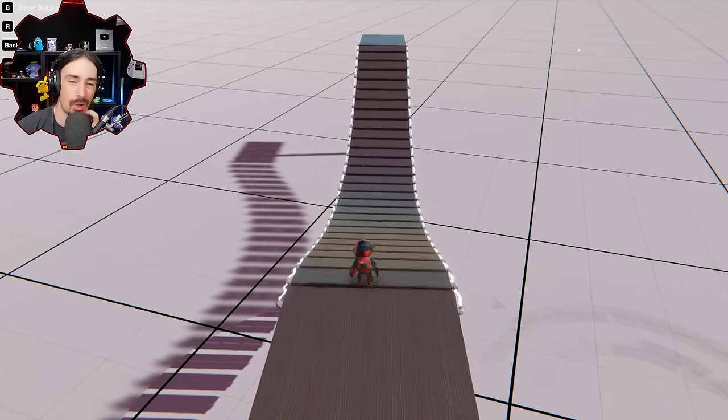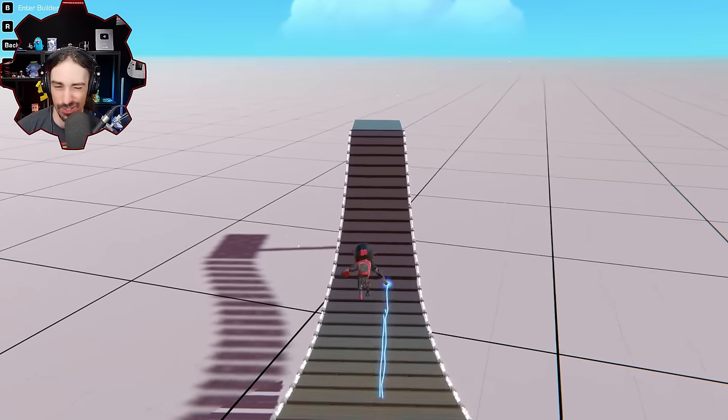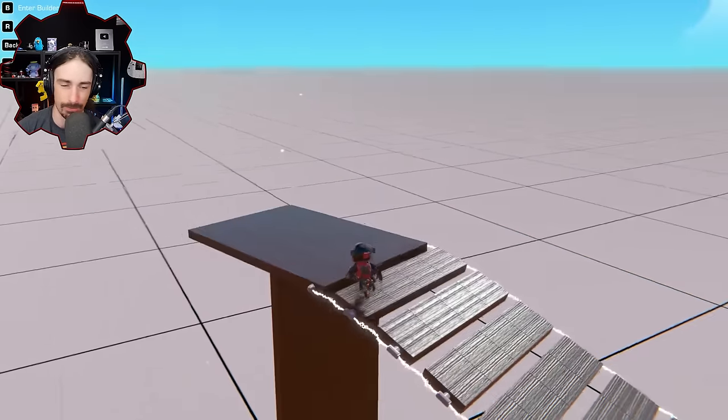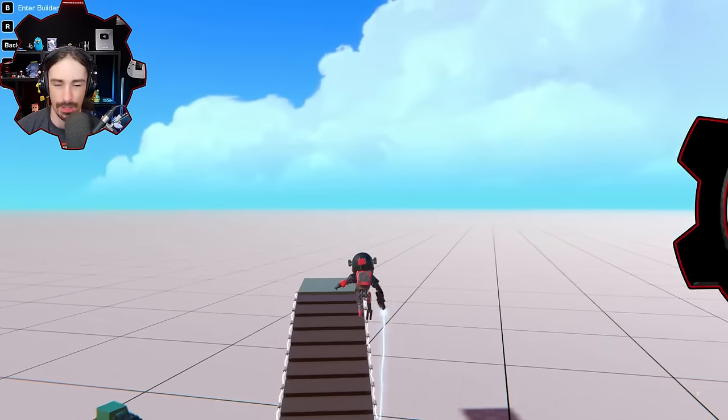It'd be interesting to try to do a suspension bridge. I don't quite know exactly how to build that yet, and have it look nice and function similarly to an actual suspension bridge. But if you have any other ideas or other experiments that you'd like to see me try with the power couplers, let me know down in the comments below.